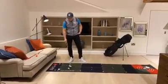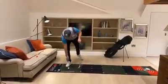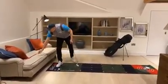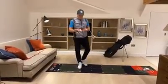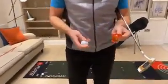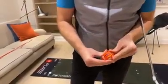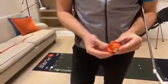Now, the next one I want to go through is a bit about lining up. These are nice little gadgets you can try as well. If I show the camera here, I know a lot of you might have these, but this is a good one: a little sensor which you put your golf ball in and just draw a line just like this here, with a Sharpie pen.